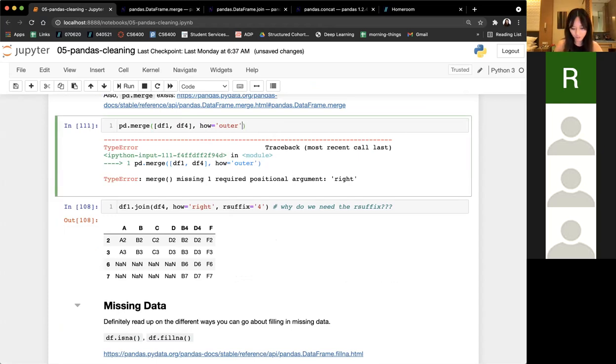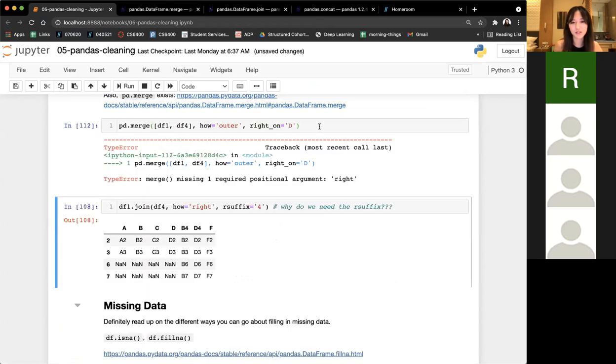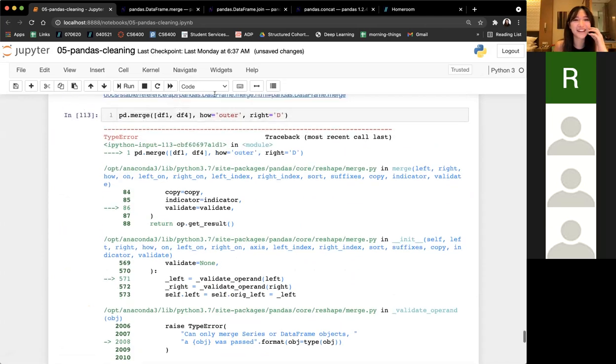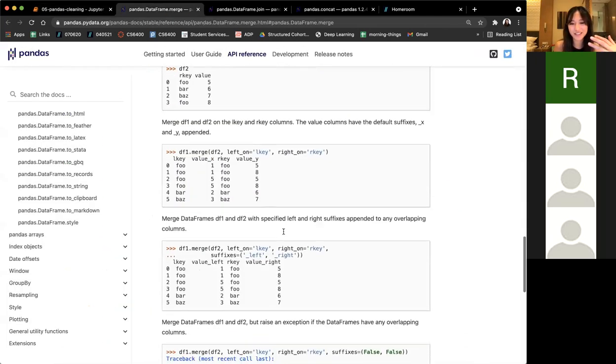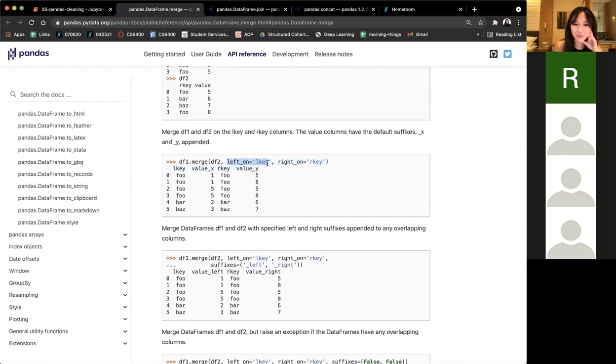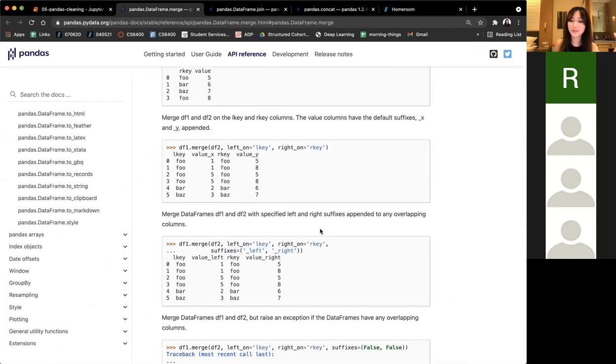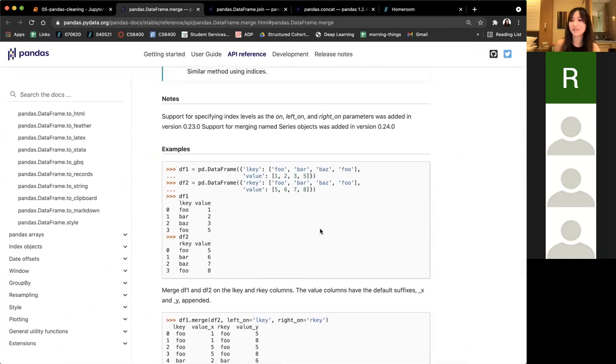Okay. So why I like join is because I like that I can tell it which column to join on. So I think I can do right on D. Okay, never mind. Let's just see if this will work. Okay, never mind. I cannot do this right now, but merge basically gives you very similar results. You just have to say, all right, left on which column, right on which column. Here you can see that I have suffixes. This one is a little bit more complicated because there are so many arguments. But yeah, just so you all know that this one also exists.